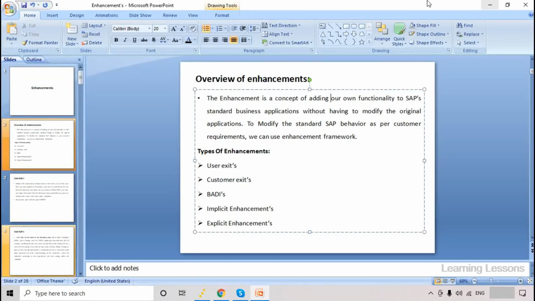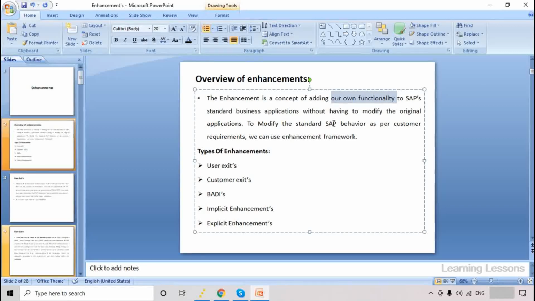So when we are using a standard SAP business application, along with it our functionality should also work along with the SAP function. Take the T code for tax code creation. We are providing 5 inputs for the tax code creation. But as per the client process, they have one more field to be passed on the first screen or second screen. That is not provided by SAP. It is a customization for the client who is using the software.